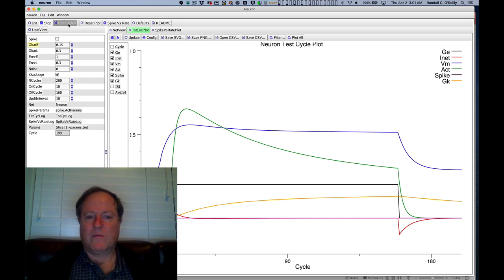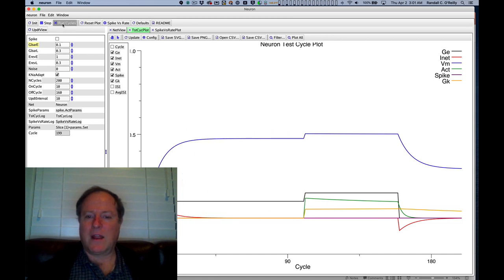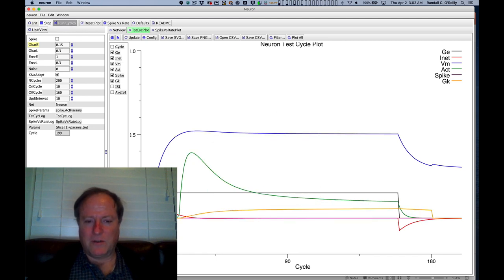It also exhibits a threshold. So when I have a below threshold amount of firing, I get a still a membrane potential, which is still being plotted even though it's not being used directly in the calculation. But I no longer get a green kind of firing value at this point. Green is down here, kind of buried in the red. If I go back above threshold, you can see this green excitation burst.